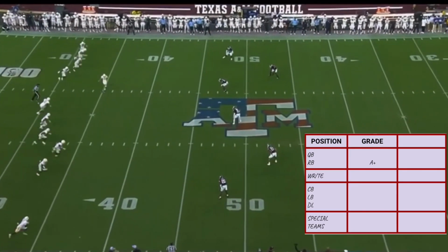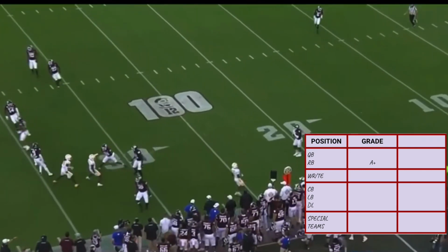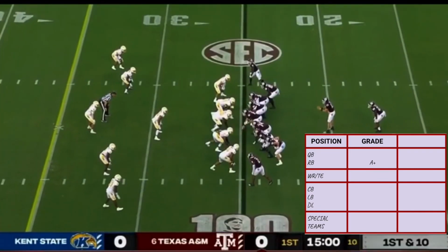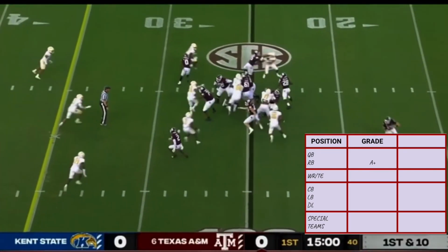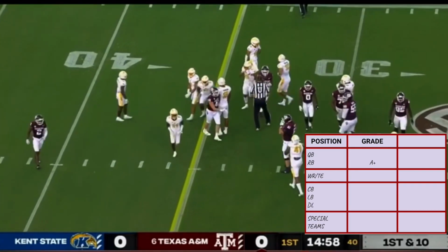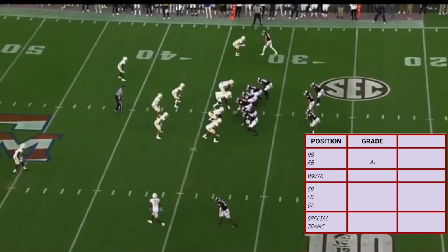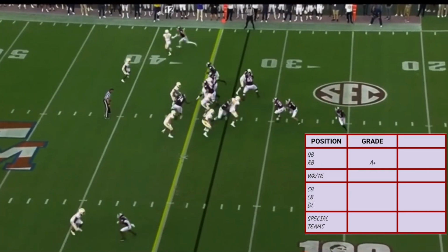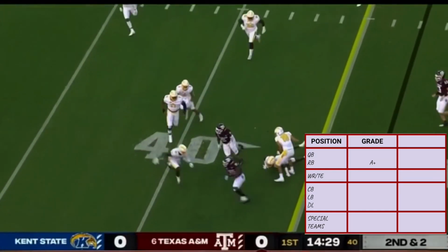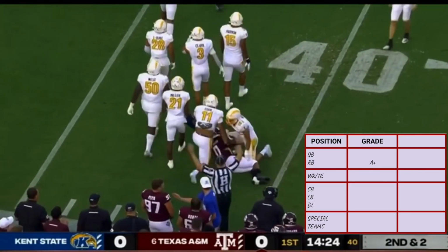So first position group, running backs, I think is probably the most obvious one to grade out. In my opinion, it's an A+. Spiller ran for 113, Achane 124 with a long of 63. Haynes King added 22 more. Even Crownover got in with 18. Everybody averaged over 6 yards a carry except for Haynes King. 303 total yards for an average of 7.2 overall and 2 TDs from that group. I could not be more pleased with that, and I have to give that an A+.